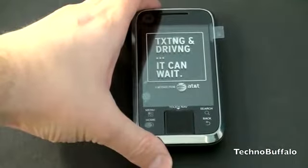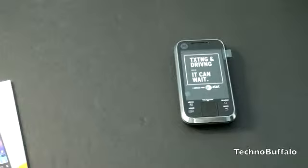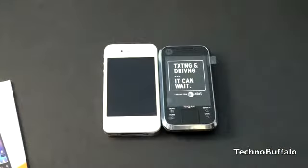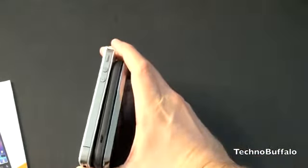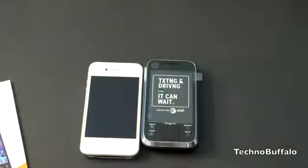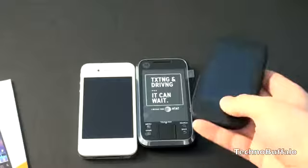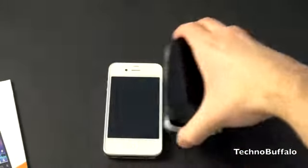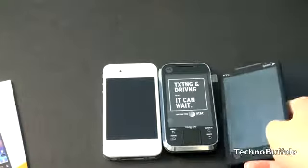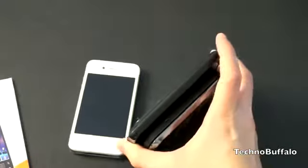Let me do a quick size comparison so you can see how big this device is. This is more of a mid-range Android handset, slated below AT&T's Galaxy S series. First, here's its AT&T stablemate, the iPhone 4 — you can see them stacked next to each other. The Flipside is actually relatively thin despite having a full QWERTY keyboard. Here's the Palm Pre 2 with its downward-sliding QWERTY mechanism. And here's the very large EVO 4G, which doesn't have a slide-out keyboard, so it bests the Flipside in thinness.